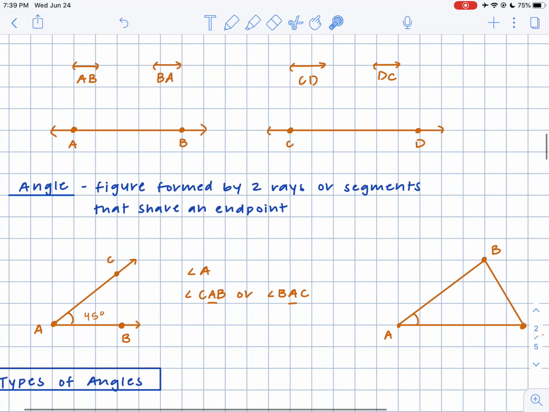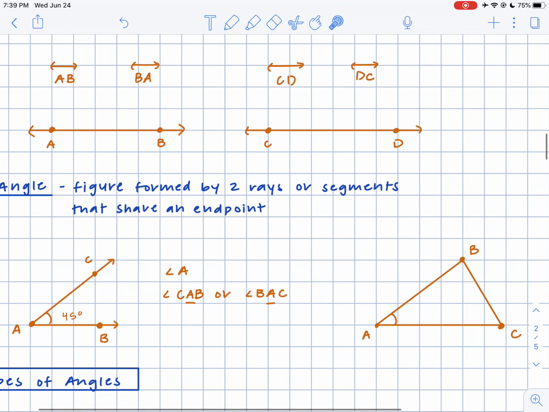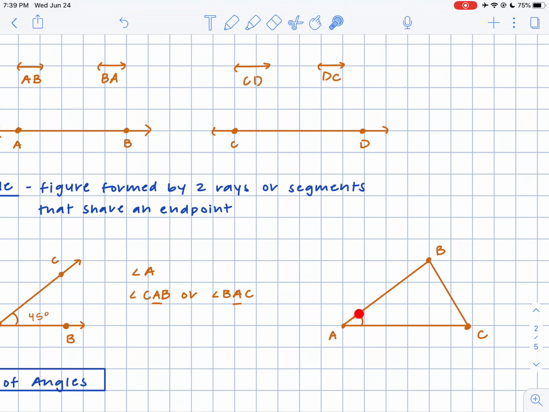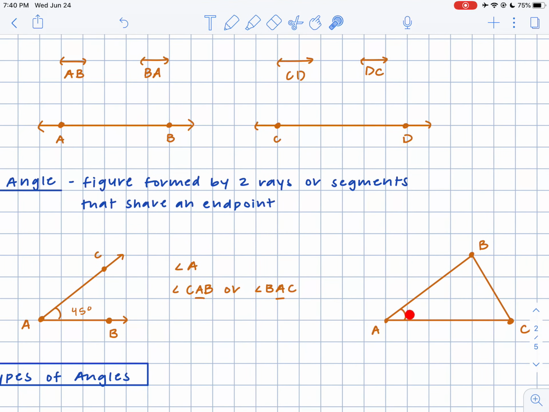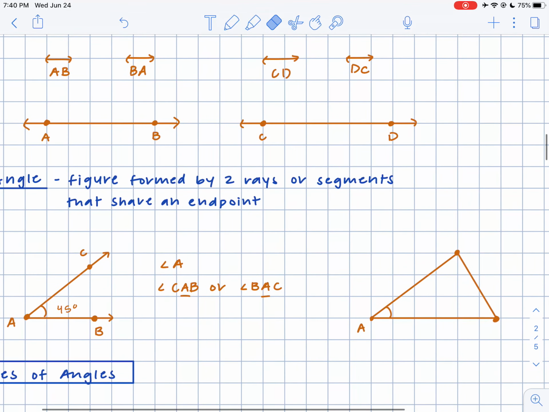So this is an angle formed by 2 rays. So let's look at an angle formed by two segments. So AB is a segment. See how we're bound by the endpoints. And AC is also a segment, and we're bound by endpoints. So two segments share an endpoint to make an angle. Okay, and notice how I'm trying to show that's the same angle, but wait, maybe the letters are wrong. Let me change this really quick.